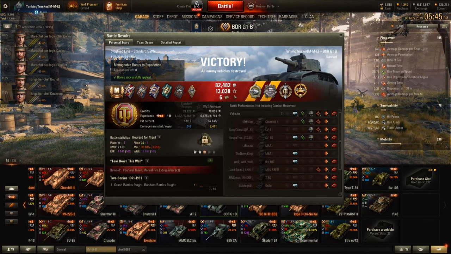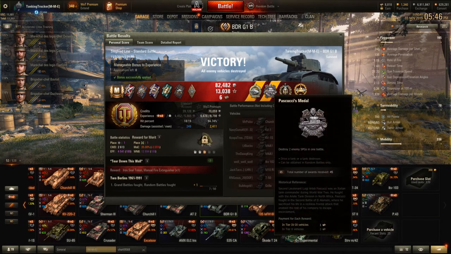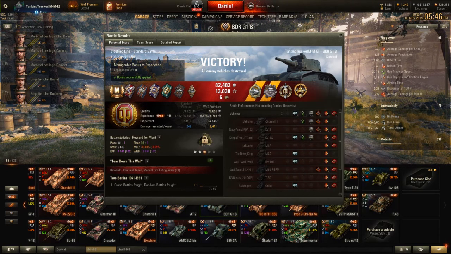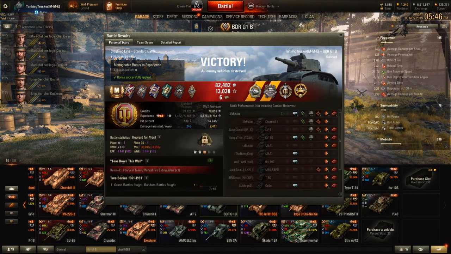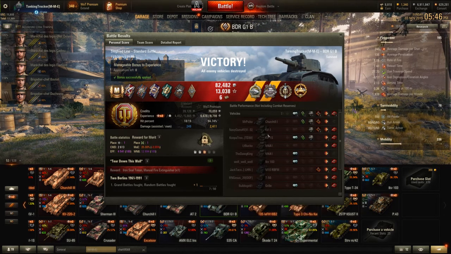We got 6 bonds because we got a Radley Walters, Pascucci's Medal, and that's for killing 2 artillery, Top Gun, and a high caliber. And to get the Radley Walters, you've got to kill 8 to 9 tanks in a standard battle at at least a tier 5 vehicle. And we did a lot of damage. The WN8 for that match was outstanding at 12,894.